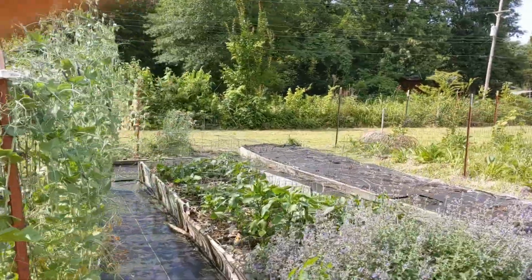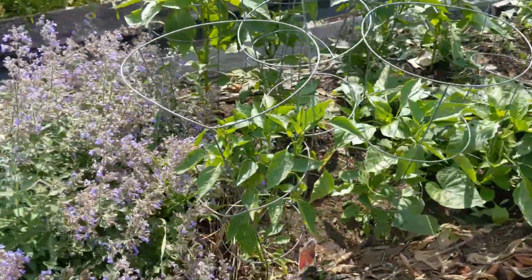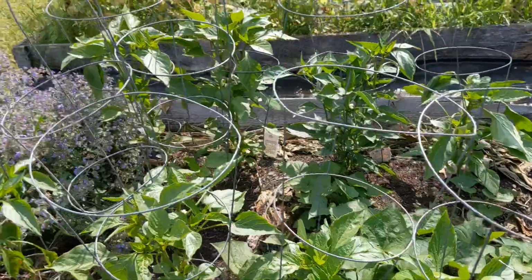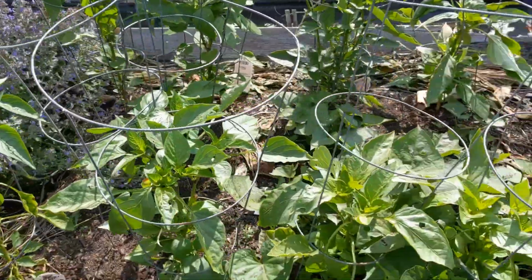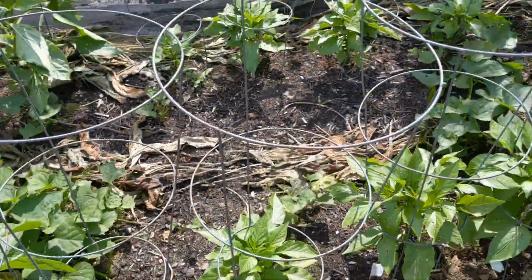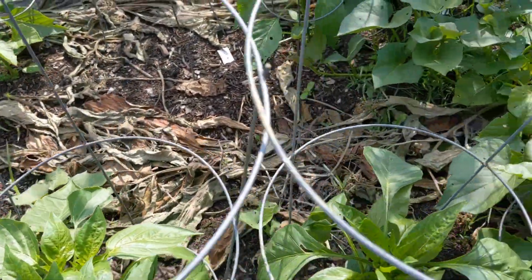Oh, the peppers. I don't know what it is with the peppers this year, but they are so bushy. I'm wondering if it's because I saved my own seed. Because, like, you can see, this is like the store-bought ones. They're not as bushy, but these are the ones that we grew from seed. And they're super, super bushy. And Robert was showing me, some of these had already flowered.